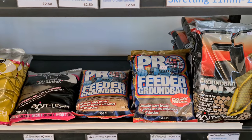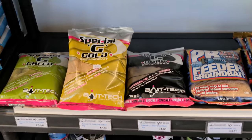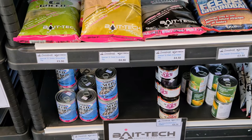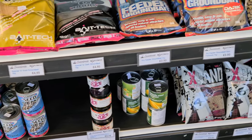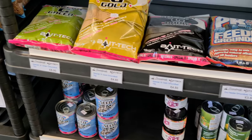So we've got again some F1 ground baits and some feeder ground baits, and then the Special G ground bait at the bottom. They are getting an order in, so obviously there's going to be a lot more stuff there. They do have just standard corn, hemp, the juicy fruits, mixed wafters there, and some expanders, some 4s and 6s.